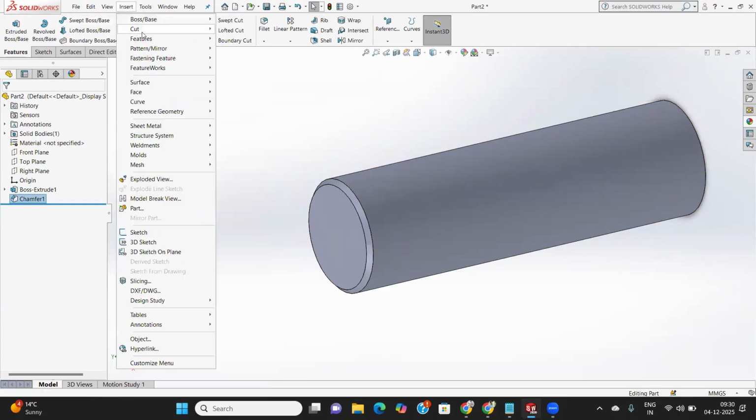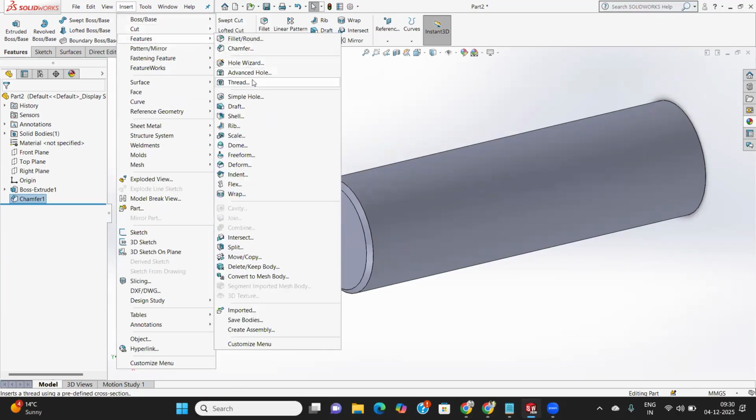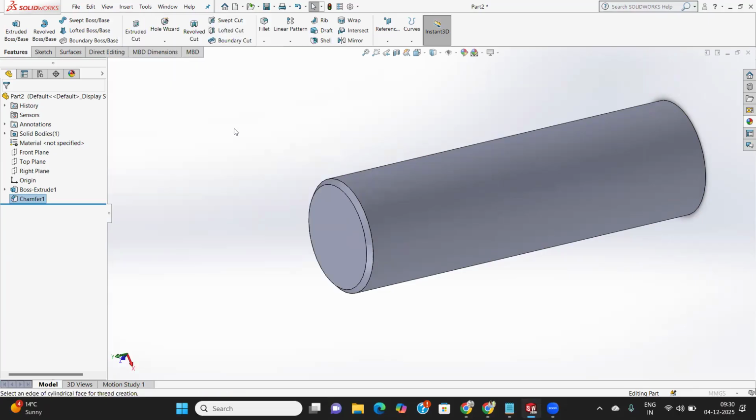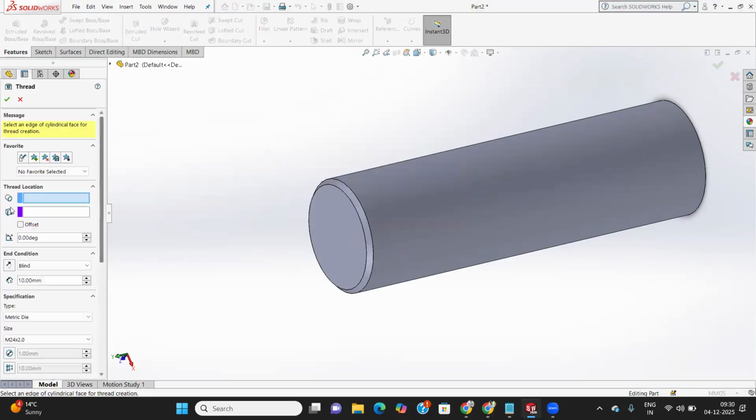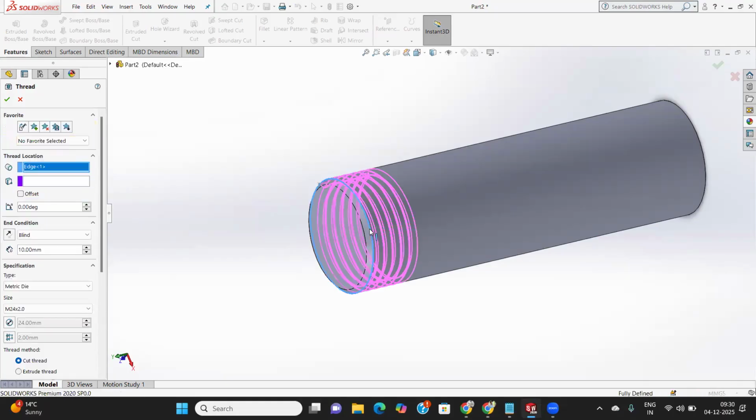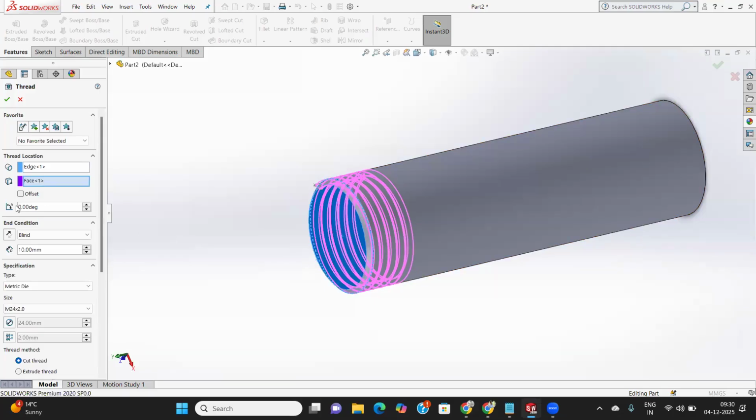Then what I want to apply here is, go to insert, go to feature, and apply a thread. The head location is this. And the plane I select is this one.